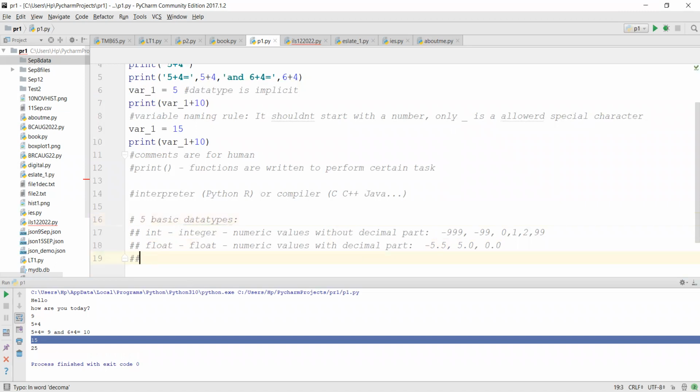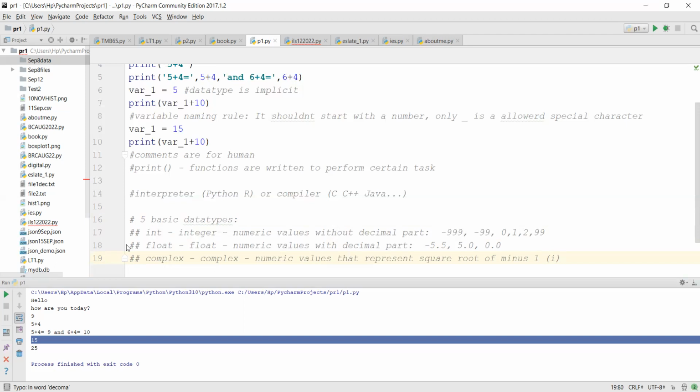Let's talk about the third one, which is called complex, written as complex. This is also numeric, representing the square root of -1. I'm sure you would have come across this in high school. In mathematics, we write it with iota, or we say i, correct? But in Python, we write it as J. The same thing.